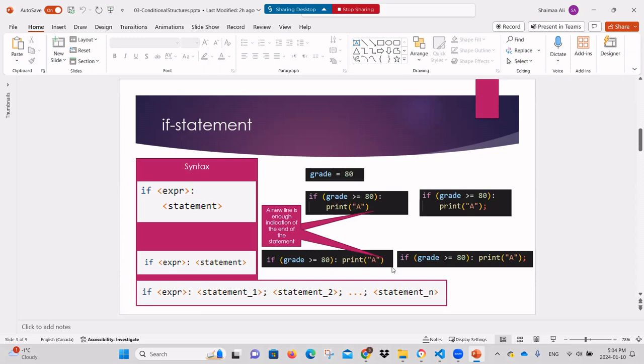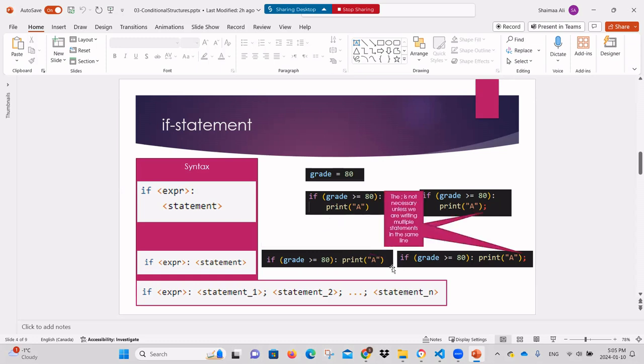Okay? Now the semicolon, we talked about the semicolon a little bit. It's not mandatory. It's only mandatory if you want to combine multiple statements in the same line. It's not the same as in Java. It doesn't indicate the end of the line like in Java, right? What indicates the end of the line in Python is the new line, the enter. Okay, so once you press enter, that indicates the end of the line.